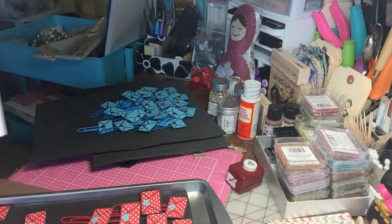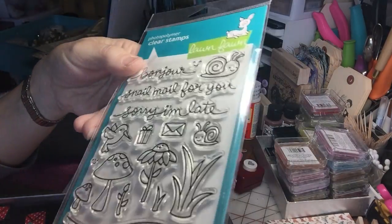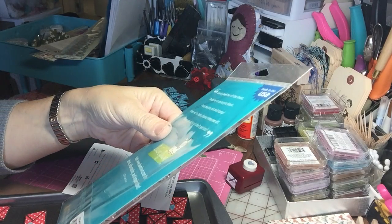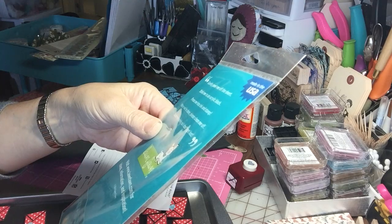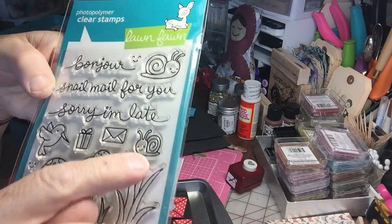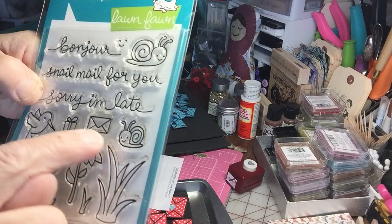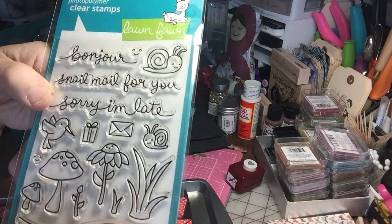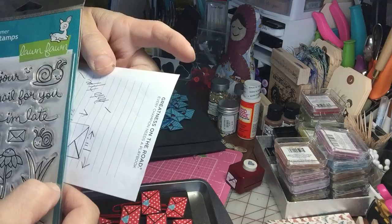I also bought this — let me just show you this real quick. I wanted to use this little snail right there for snail mail, and it's by Lawn Fawn. This stamp is called Gleeful Gardens, part number LF799. Really cute little snail — I've been dying for this little guy. I love the mushroom, and there's a bigger snail and a smaller snail. It has a little envelope and you can probably stamp that out and enlarge it. That's a different way of making your envelope, but I can't wait to put this little snail on my little white envelope for snail mail.